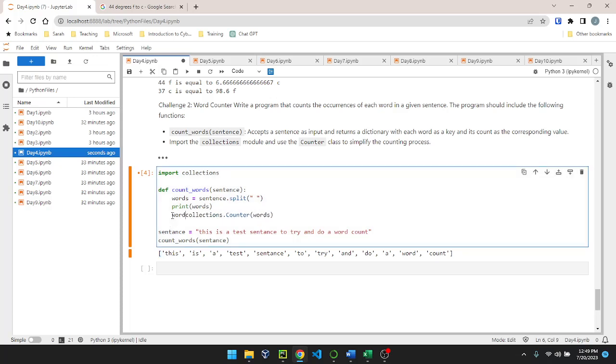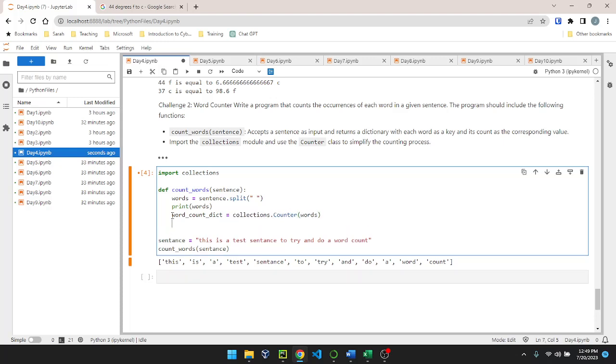word_count, and we'll print the dictionary out. And I'm going to go ahead and comment this one out so we don't get confused with the output. There you go, put a little pound sign there so it's going to ignore it.